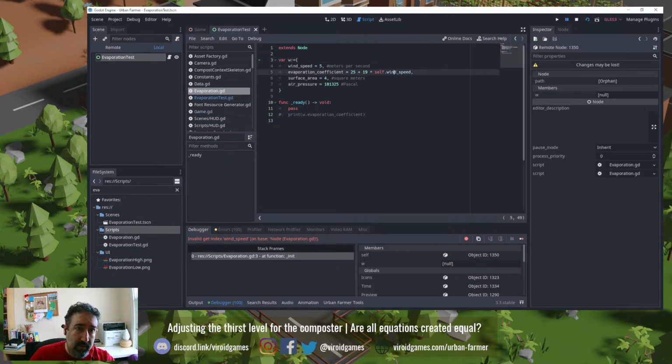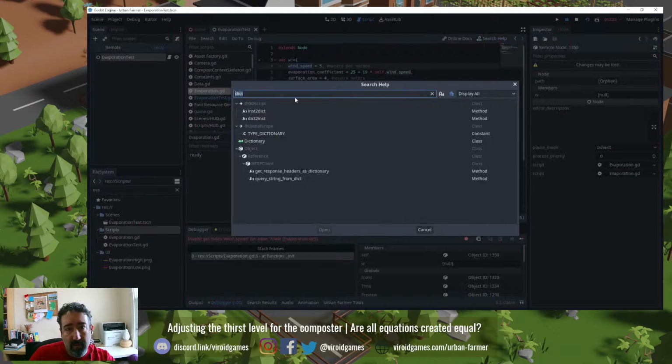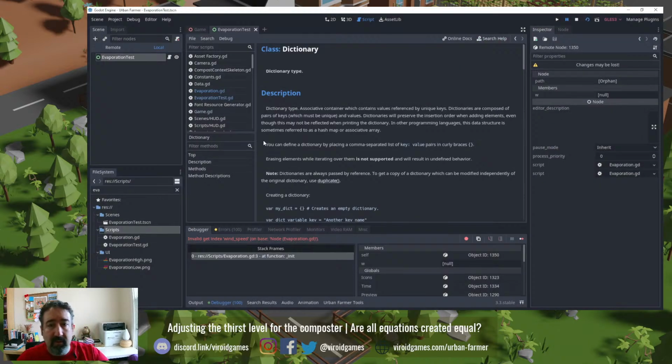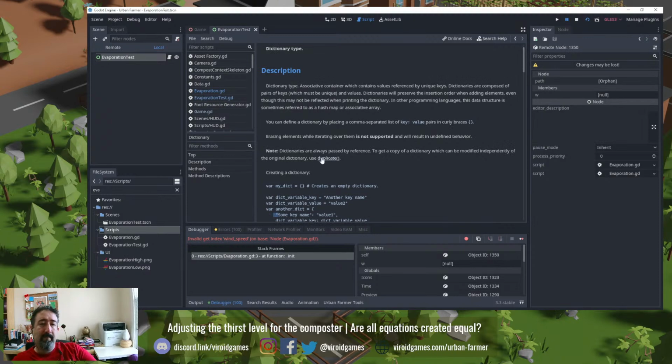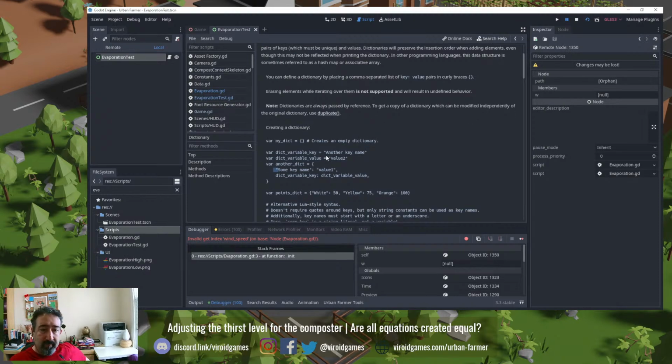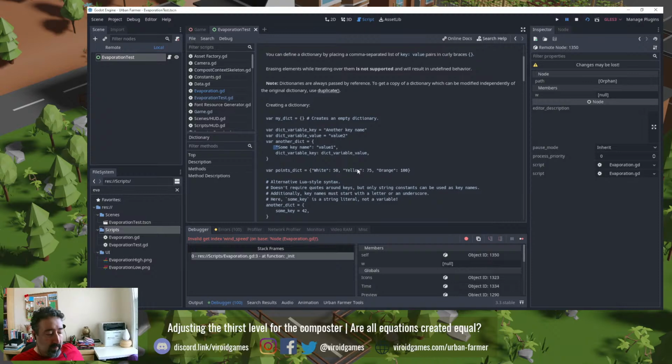Invalid get index. So this is what I'm thinking. How do you know inside that structure? Yeah, I'm missing something here. So I'm trying to access a property of the dictionary before I finish declaring it.